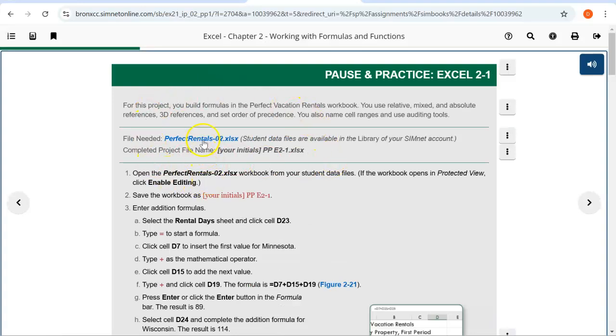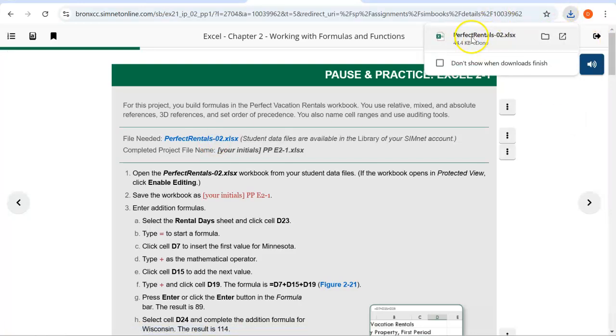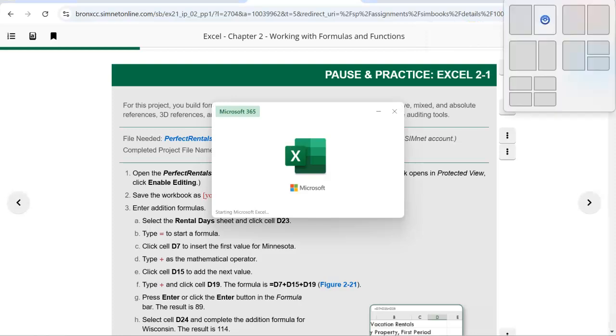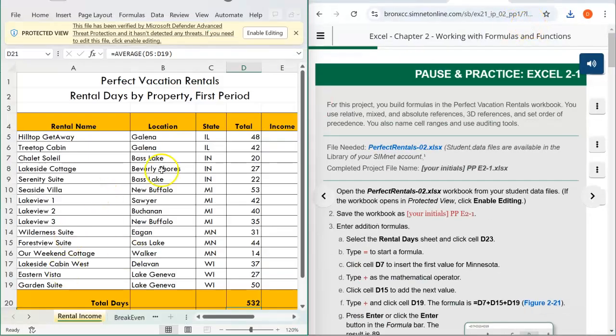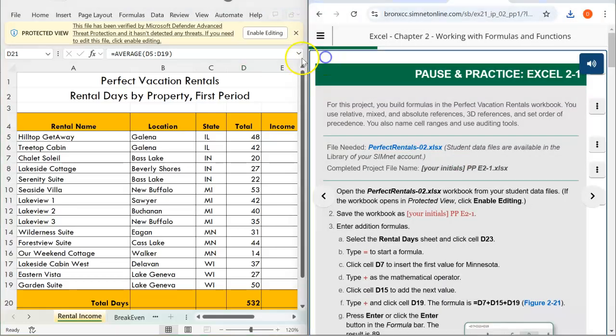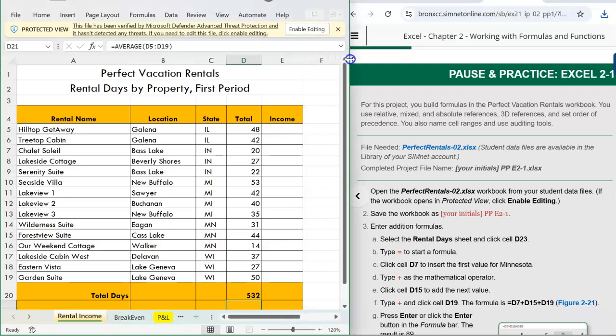In all first exercises, you have a file to download. So click this file, it automatically downloads to your download folder. Double click to open. Okay, that's normally your first task. And we are going to keep it half and half so we are able to see both the exercise instructions and the file here too. When it is needed, we will make it a full screen to complete the exercise.